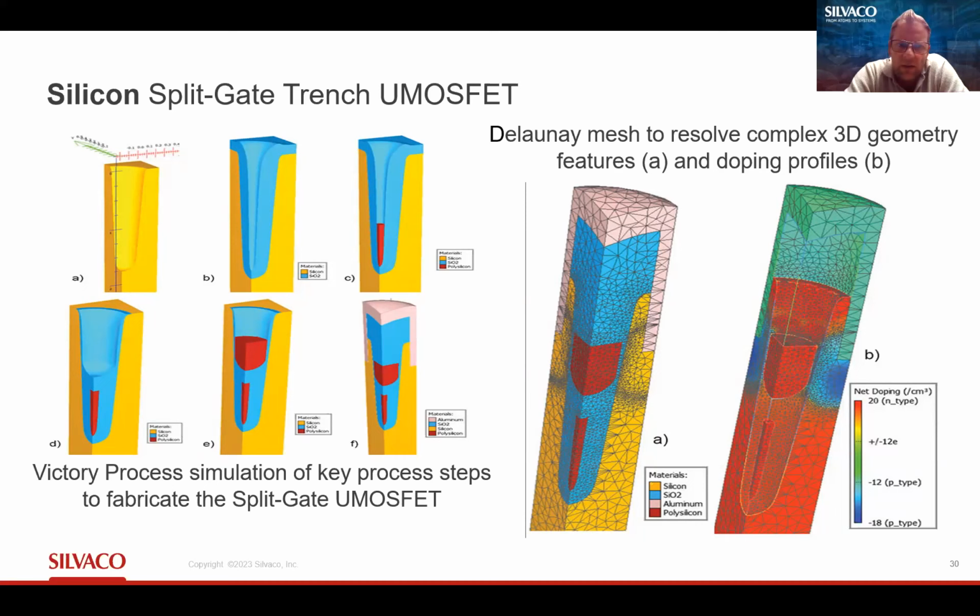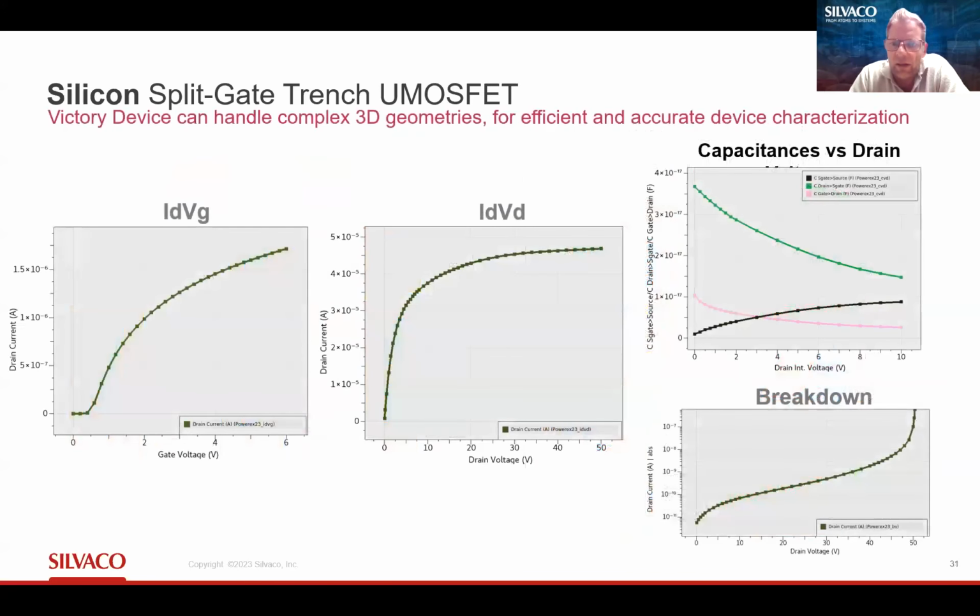The point I want to make here is that we have the ability to simulate multiple complex oxidations one on top of the other. And as I was mentioning also, here you see the type of mesh we have to use in order to minimize the number of nodes, because we also have to think about the fact that the more nodes you have, the longer the simulation. So with that, you can fully, virtually characterize or measure the performance of your device. And of course, because that's the whole purpose, you can go back and change something and see if it does improve the performance, okay?